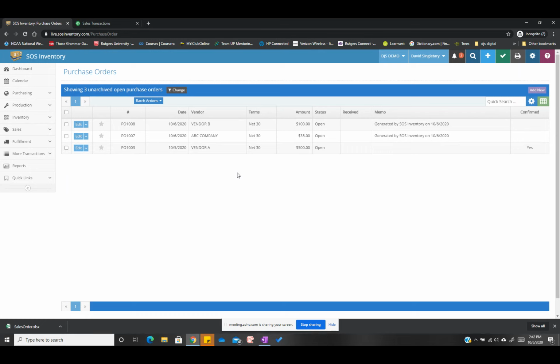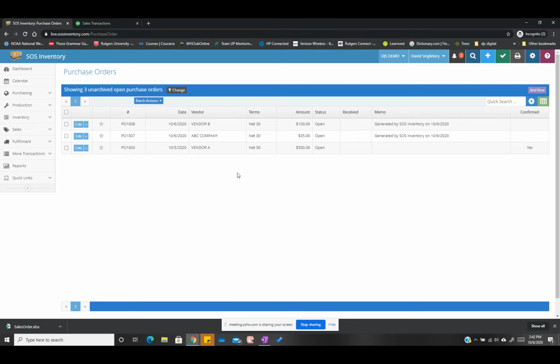It also creates a separation of duties. So if you have, let's say, a warehouse manager, you don't want him doing anything in QuickBooks. So all they would do is work in the SOS system, because everything that they do, their transactions, if it has an accounting effect, that will move over to QuickBooks, which they wouldn't have any access to. Any changes that they make in SOS will be reflected over in QuickBooks, so that you don't have to worry about it.